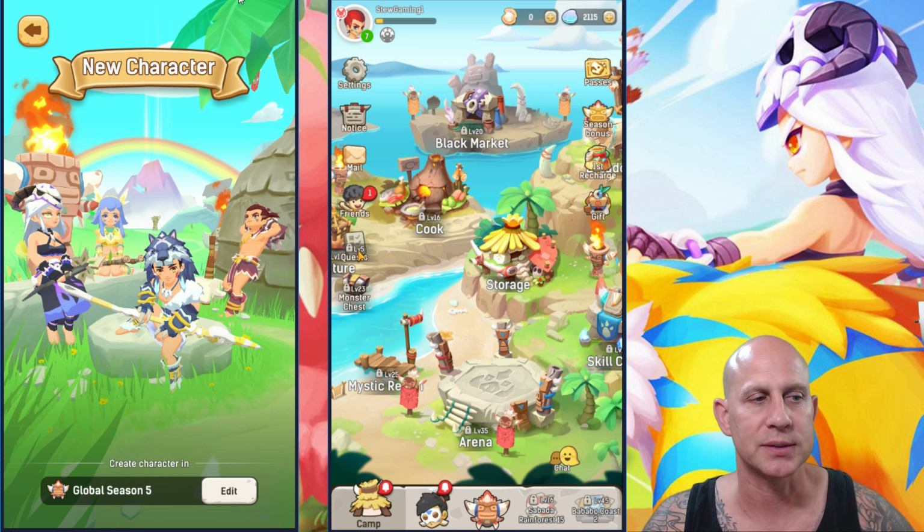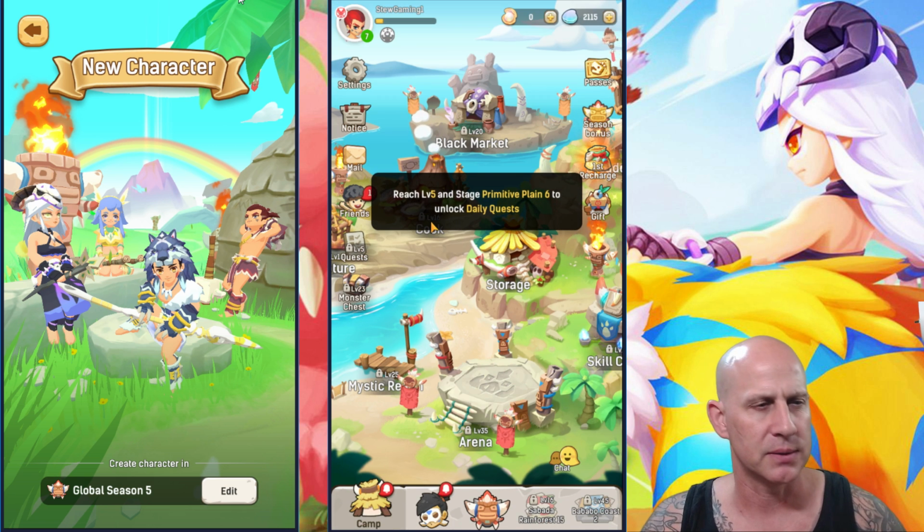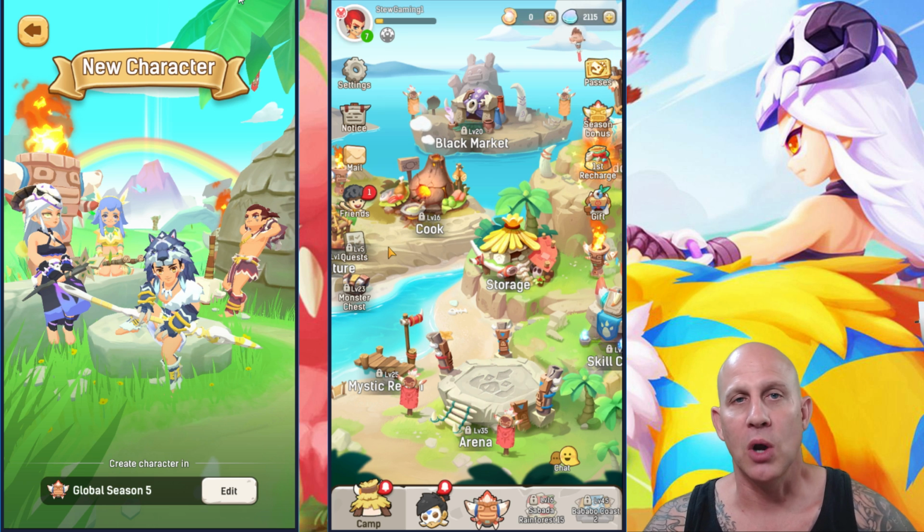And now you're going to have quests. So we have our quests over here. Make sure, what's it say? Reach level 5. And 6 in the plains. Okay, so our quests are going to unlock soon.